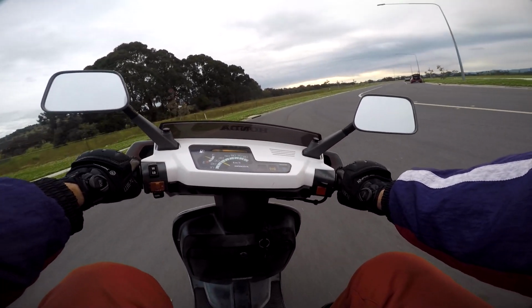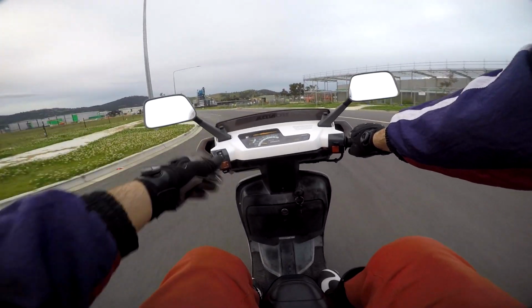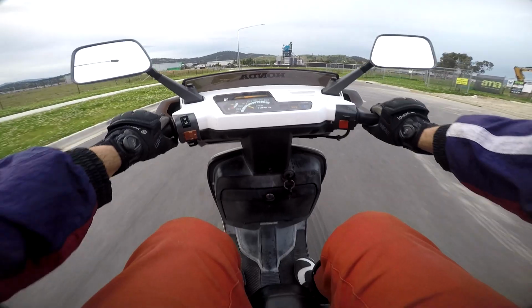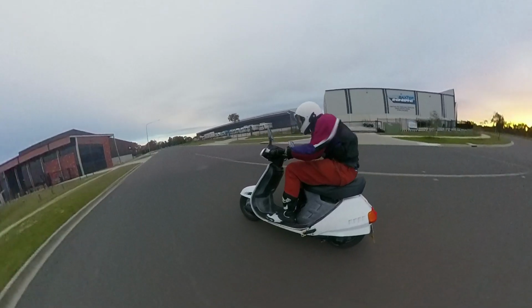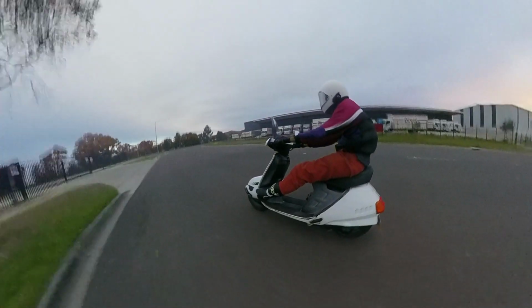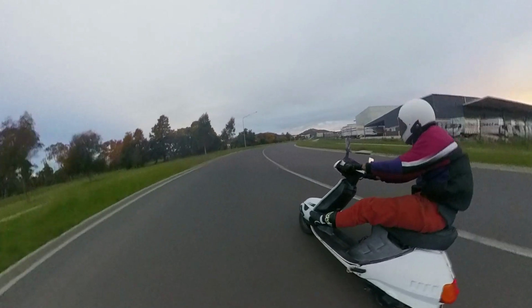So there's people up here, we'll just leave them alone. So what it means is that if I'm cruising along, I can slide it. It's meant to hold 2 people, so I've got foot pegs down here. Actually, you can see on this camera, there's foot pegs down here for the passenger. What it means is I can slide right back on the seat and put my feet up here, and I've pretty much got a Harley cruiser sort of position. So if I'm just cruising around to work and back, I can sit right back, put my feet up. It's super, super chill, nice to ride around.